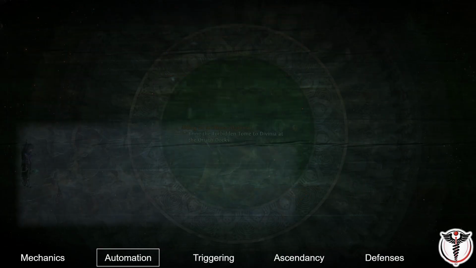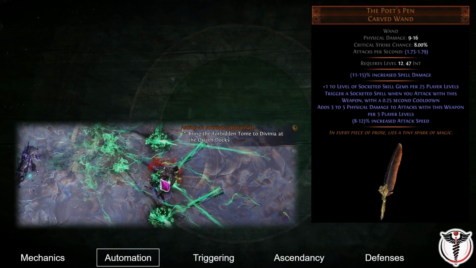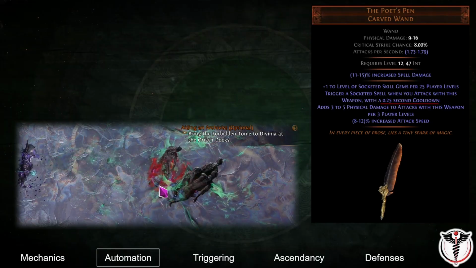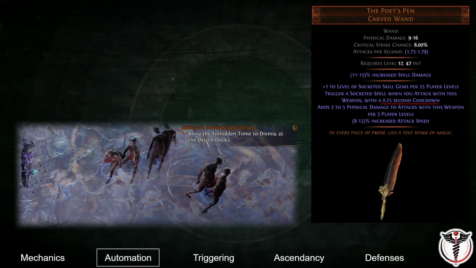To automate our zombie generation, we will use the unique wand Poet's Pen, which has a built-in trigger. This choice was made because of its inherently low 0.25 second base cooldown and because it provides a whopping +4 gem levels to socketed skills, which is very valuable for scaling the life of our minions.